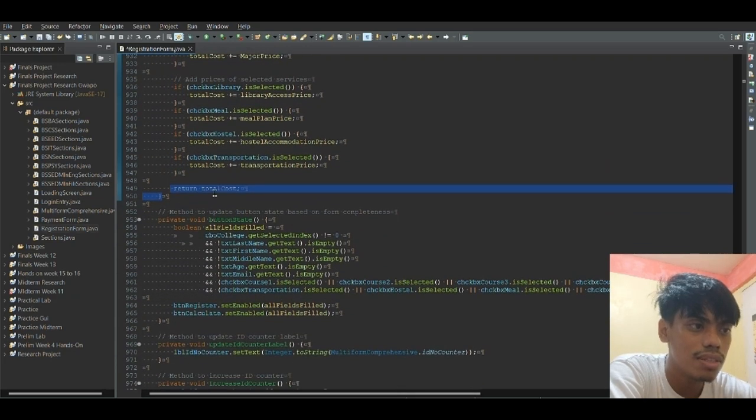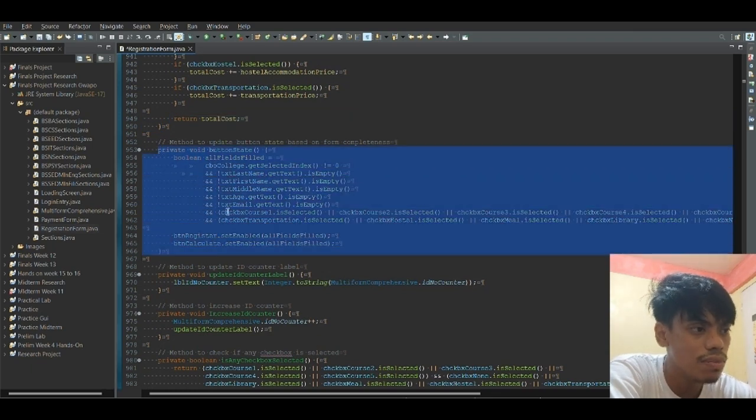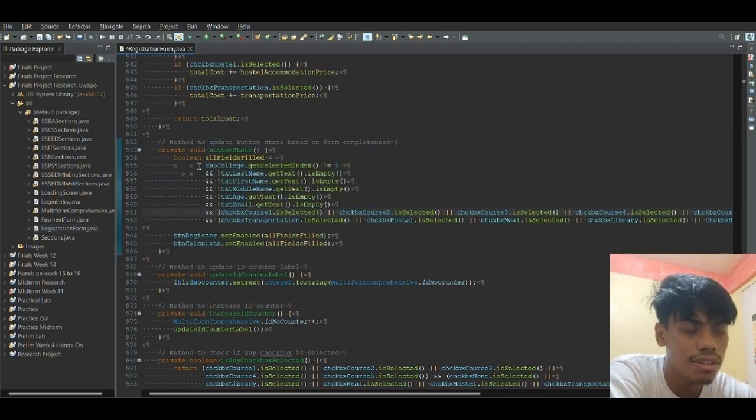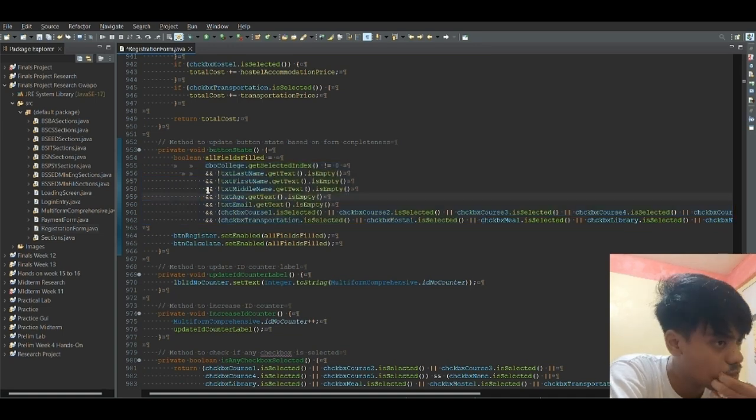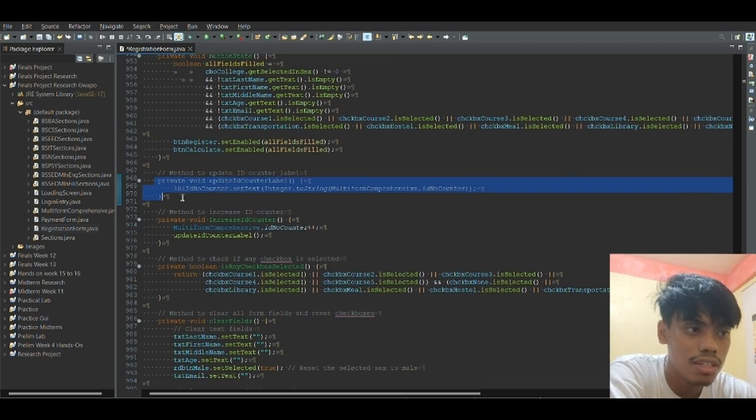And the button state, if none of this is selected or empty, the register button is disabled, and this sets the text of the ID number, which increases once you click the register button.